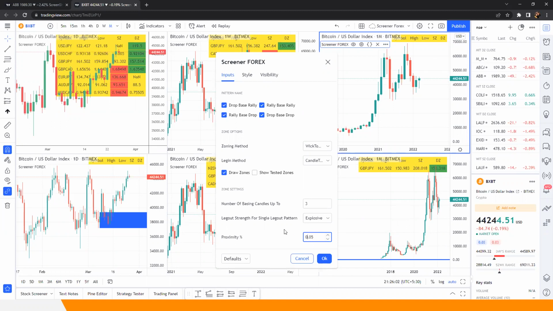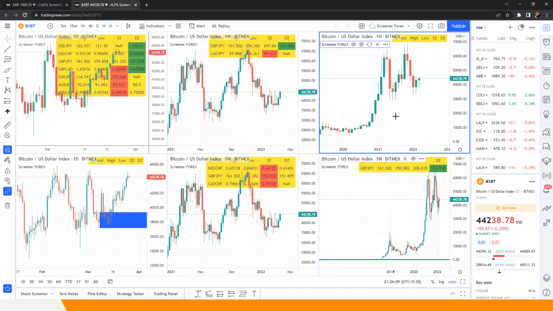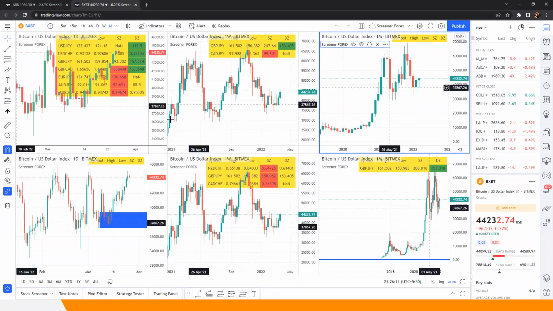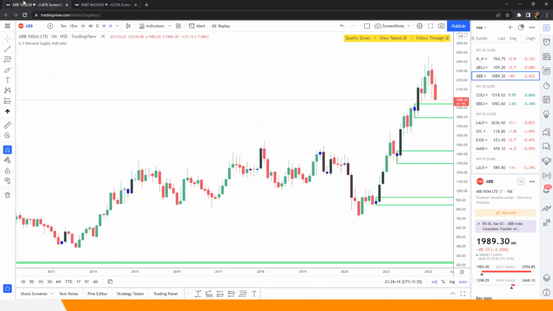So yes, you will be able to customize this as well: what should be your proximity, how many candles you want in the basing, what kind of strength you want. You will be able to customize it eventually once this is launched, the way I'm showing you as of now. But since this cannot be launched this way as of today, the only alternative for us was to provide you that list. And that is why that list will only get updated once in a week, because anyhow, for weekly and monthlies, probably nothing will change. On dailies, yes, it can be some rare case scenario. And again, coming back to which scripts it will be looking into, if you want to have a list of that, just give me a second.